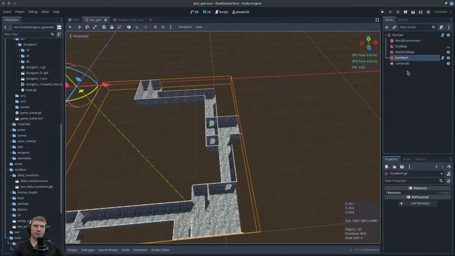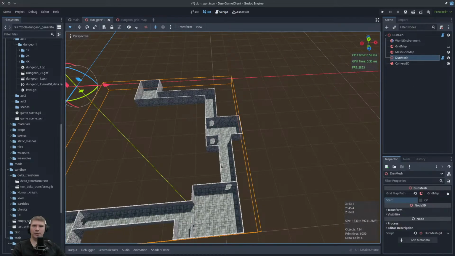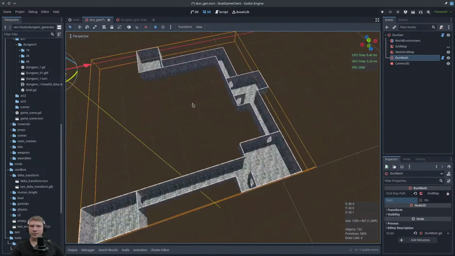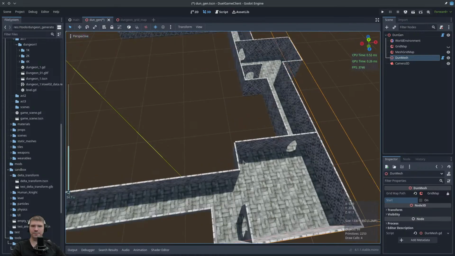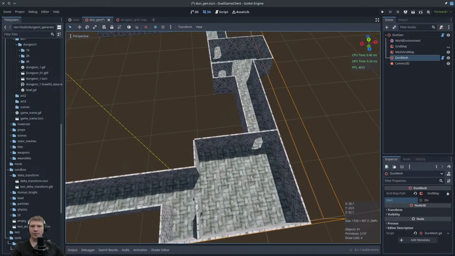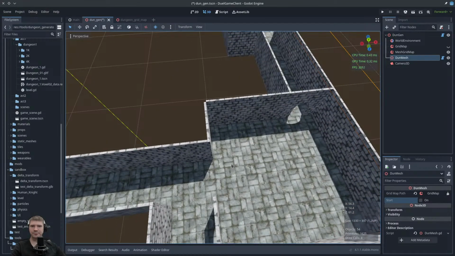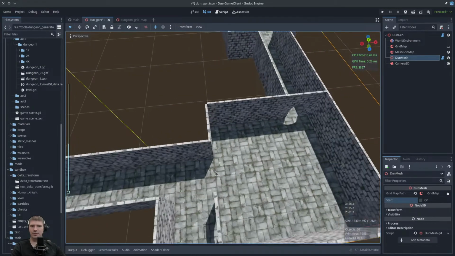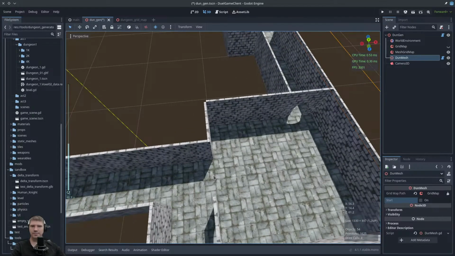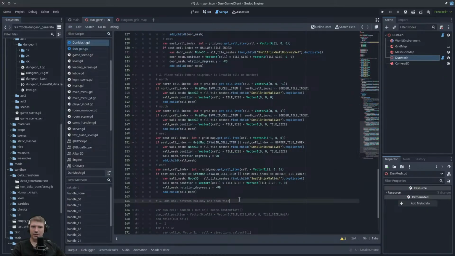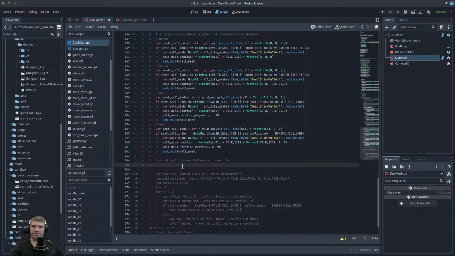Yeah. Okay. So it's almost all good except yes, we need to add wall between the room and the hallway. This is the special case. Okay.